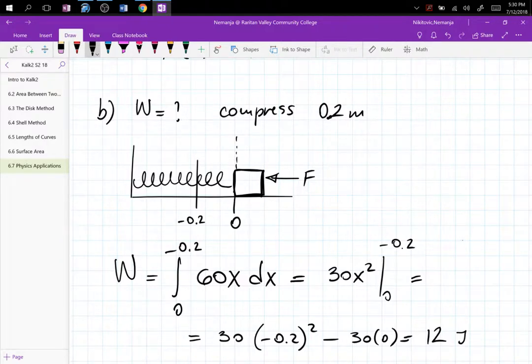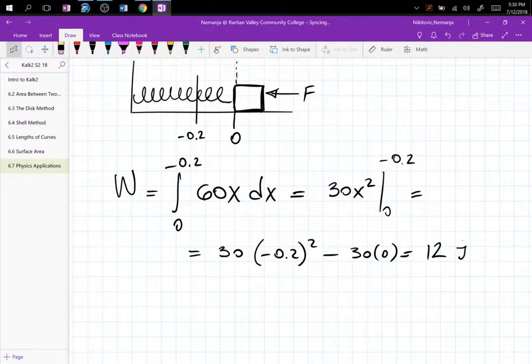Now, you might be wondering, well, hold on. You said from 0 to negative 0.2. Why? Well, what's first, what's the second, right? Where's the first frame? If you think of it this way, the first frame is here. That's before I did anything. The object sits at 0. And then I pushed it, so the second thing that is happening is the object is now at negative 0.2 location, right? And then those are the limits.